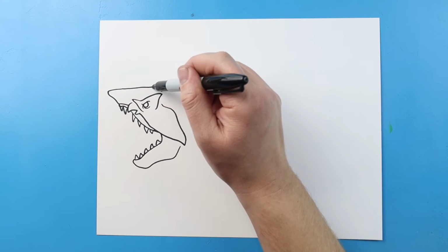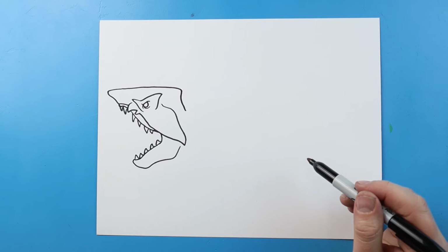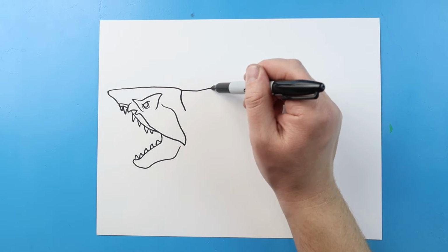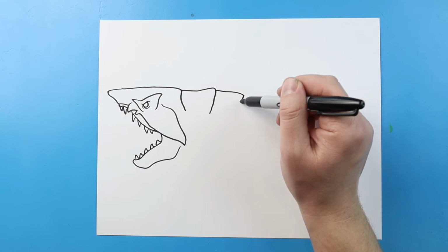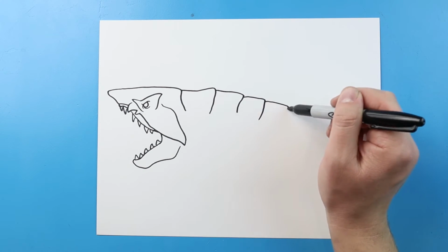Now, starting here, I'm going to bring this line over, and then we're going to come down. And then we'll make another one that's going to kind of come up and then down. Another one here is going to come out and then down. And then just a couple more back here.